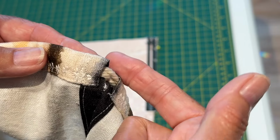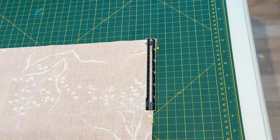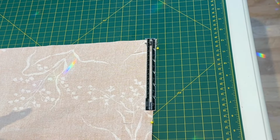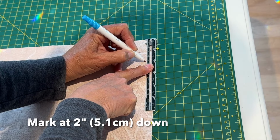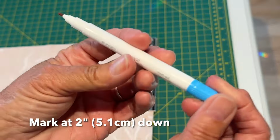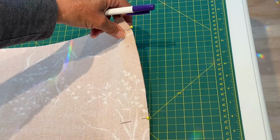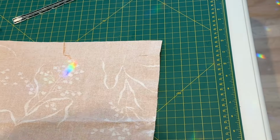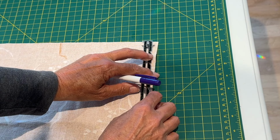And because we want to fold over our top edge for our casing, we're only going to sew up to the 2-inch mark. So just make a mark. I'm using my dry erasable, or it can wash out on the purple end. Flip it over and make the mark on this side because this is the side I'll be sewing on when I do this side.